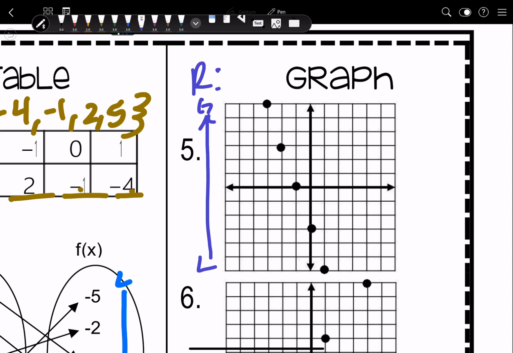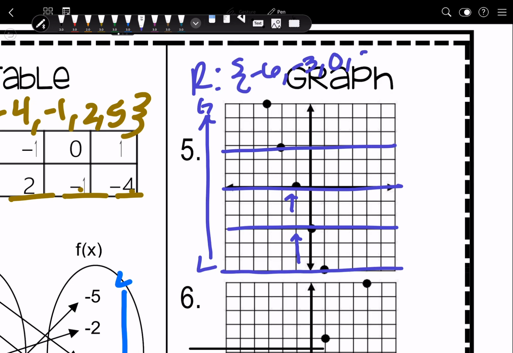So let's go here. Our lowest number is right here, and that's when your y value is at -6. And then we're going to work our way up. And it's right here, which is at y is equal to -3. Then we keep going up, and we're at y equals 0. Keep going. You're at 3, and then you're at 6.